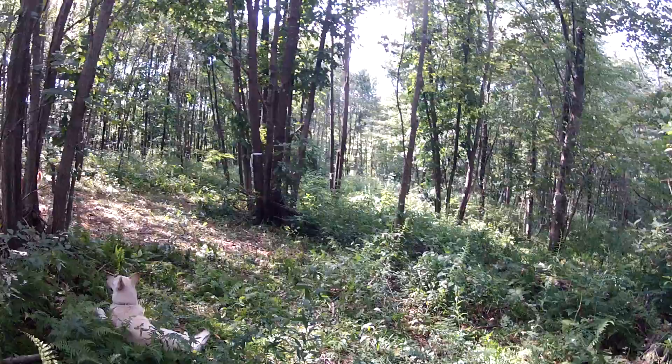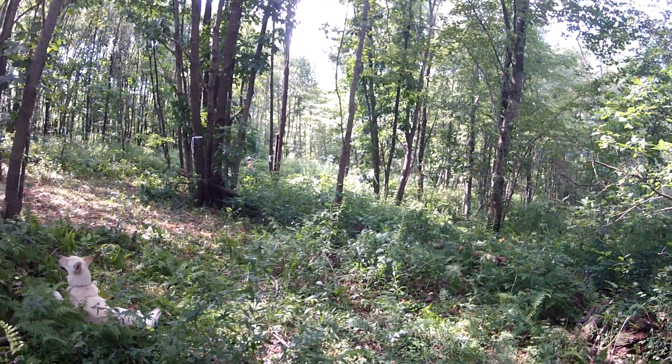The RV will dump into a Blue Boy black water tank. The RV park has agreed to let us dump the tank as often as we need to free of charge. So that's how we will take care of our wastewater — gray water and black water — until we have our other system set up. We have a 15 or 20 gallon Blue Boy portable wastewater tank that attaches to our RV. That will last us approximately two weeks, so if we go and empty it once a week or every other week we'll be good, and since we can do it free of charge, we can do it as often as we want.